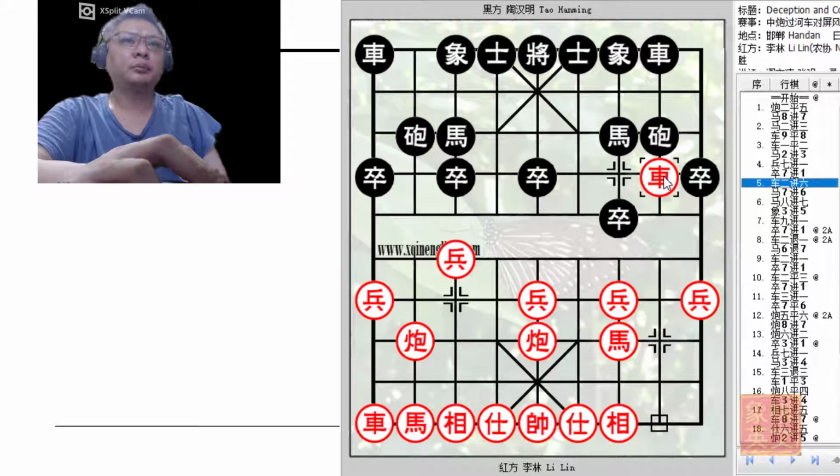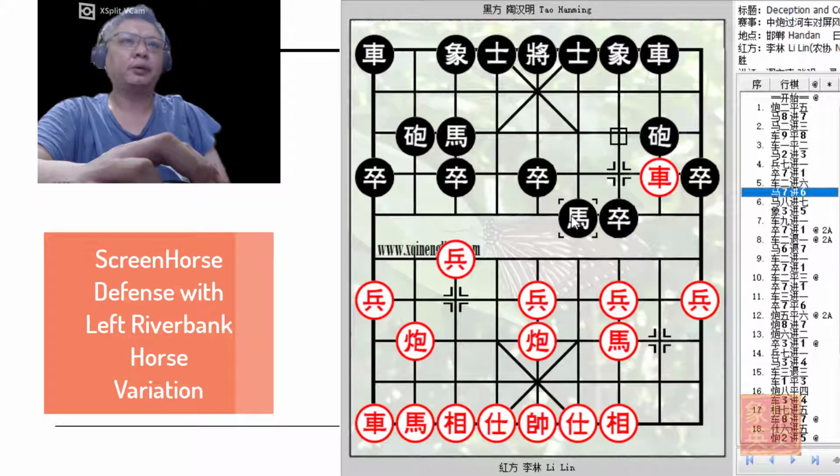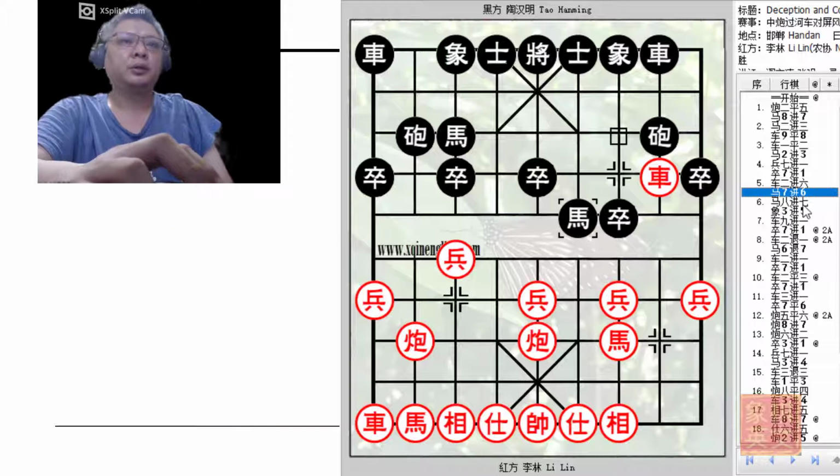Red will continue with R2 plus 6 to threaten the horse. And in this game, Black decided to go for the left Riverbank horse instead of the edge cannon for the Chariot horse defense variation. So this is another major opening system, one of my personal favorites as Black. Very volatile, little room for error, and very exciting.